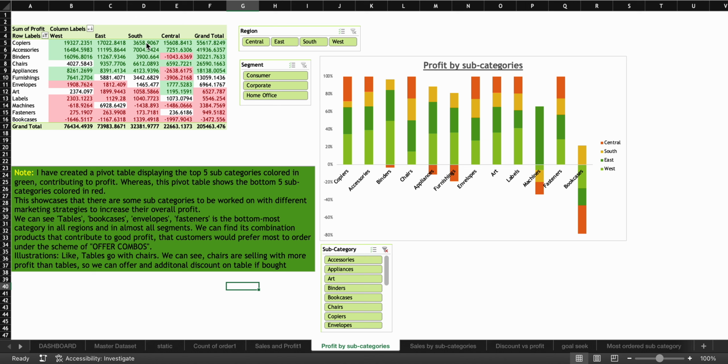We've given the top five and the bottom five, the sum of sales and sum of, this is about profit, sorry, it's not about sales. So it's the sum of profit that the company's been earning on these things. Okay, so to increase profit, they can work on these lower categories a bit more by giving some offer combos, which could further contribute to raising the profit.